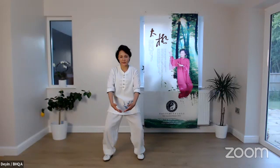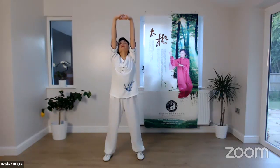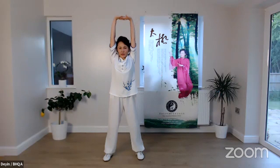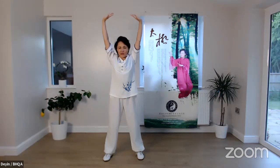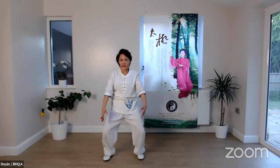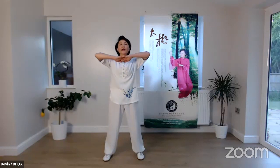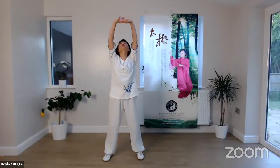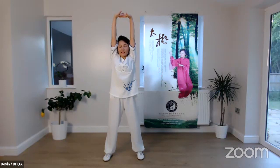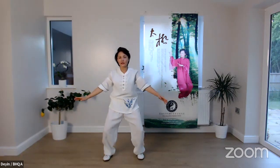Treasure number one, hold up heaven to harmonize the triple burner. Gazing forward and sliding hands down. And again. Inhale, big, deep. Gazing forward, long, smooth exhale as you soften your knees.